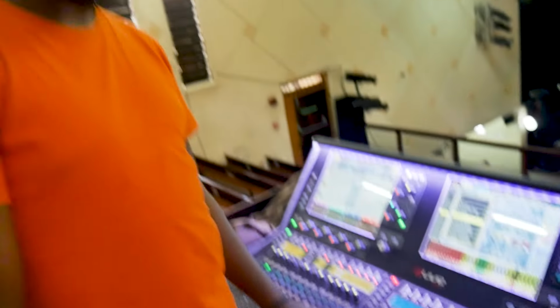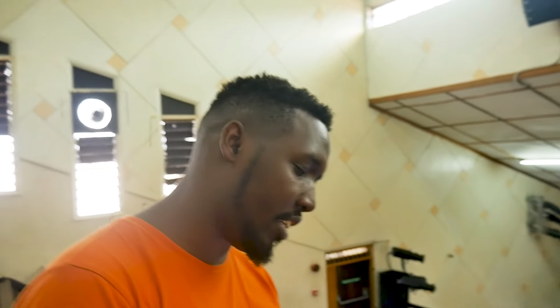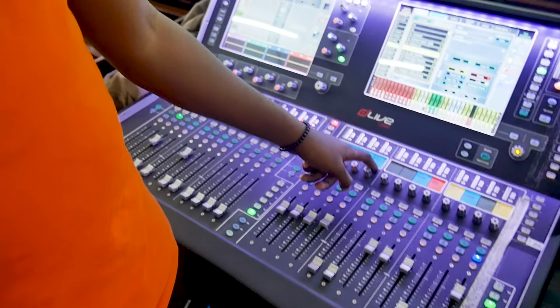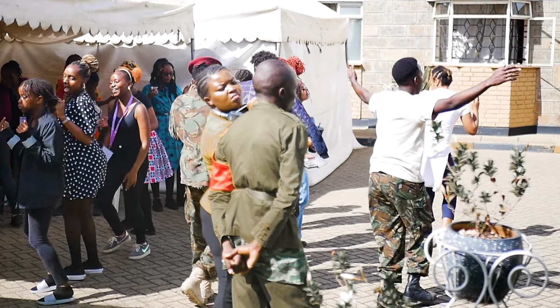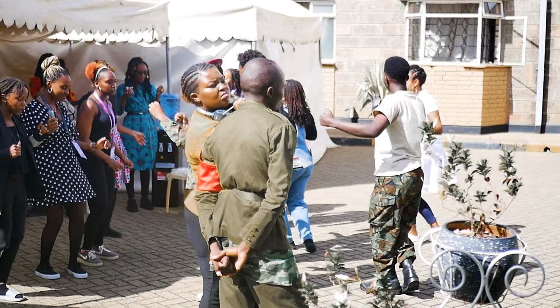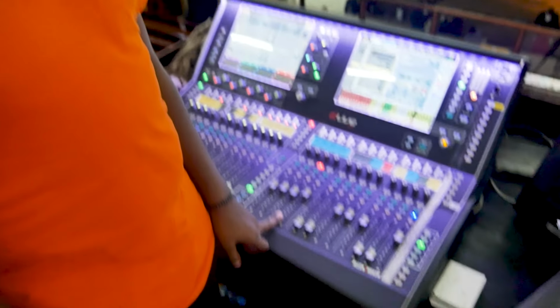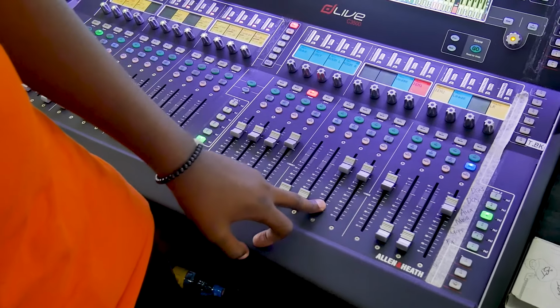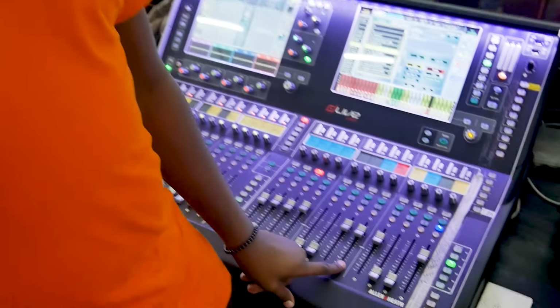This is now where our auxes are, or our auxes of the mix. We have one for the subs. We run our subs through an auxiliary channel. And then we have a channel where we have a speaker set outside for the guys who are helping with props, and for the guys who are outside to actually hear what is happening inside. So we set a channel specifically for them with a mix that we can send to them. And then here we have our wedges, which is still an RCF flow monitor. And then we have our IEMs for the vocalists.